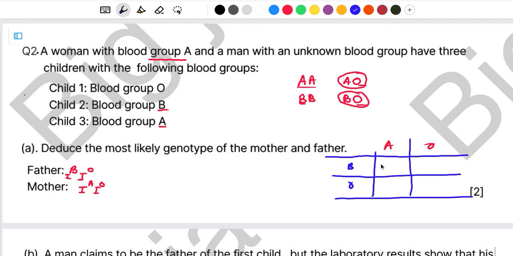When I cross here, I'm going to have a child who is having AB. Then here I'm going to have a child who is having blood group B. Here I'm going to have a child who is having blood group O. Let me say A. Then this one is going to have blood group O. So at least as you can see here, according to the offspring genotypes that we have, blood group O is there, blood group B is here, blood group A is here, and additionally we have a child who is having blood group AB. So these are true genotypes.